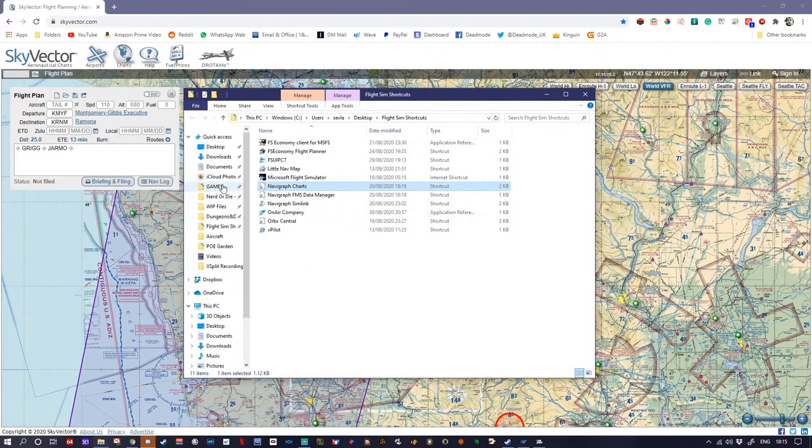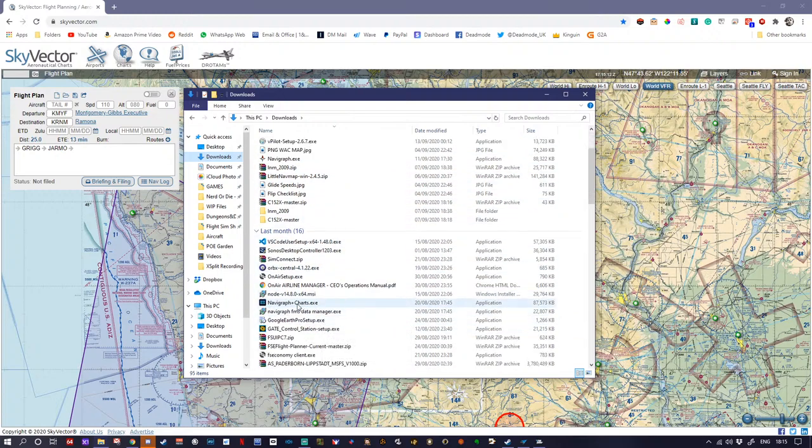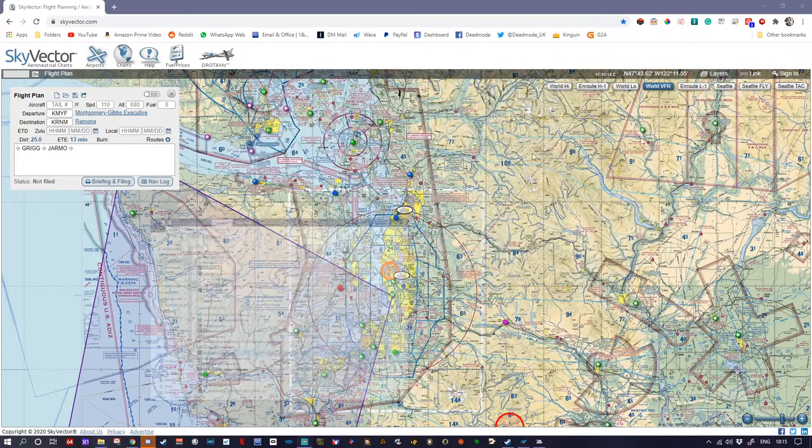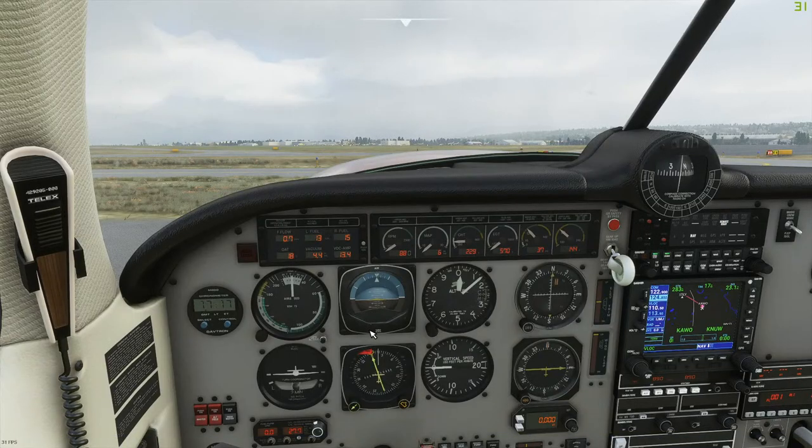Might have to... Have I still got the downloader for it? Navigraph+charts.exe. Let's see what happens. Only for me. I think that's where I put it. Installation aborted. I don't understand. Anyway, we'll go with that.